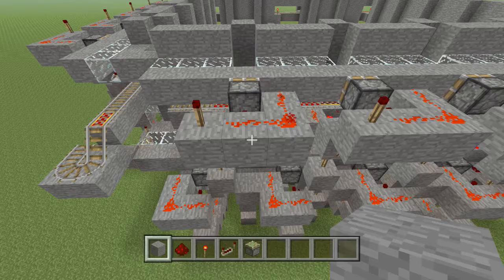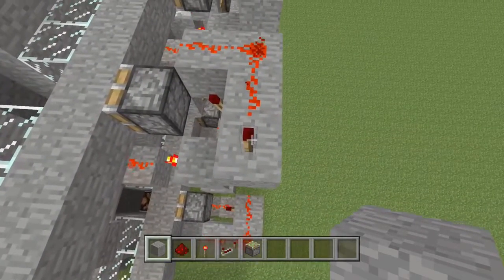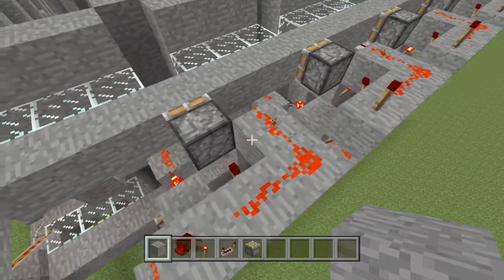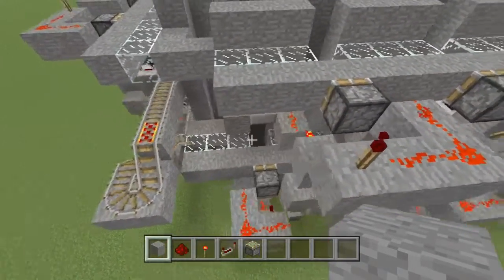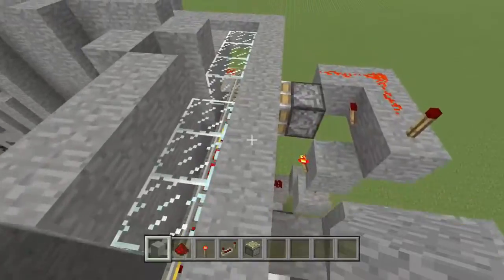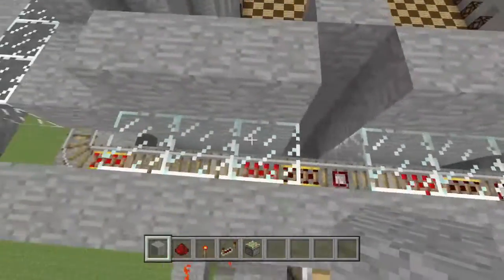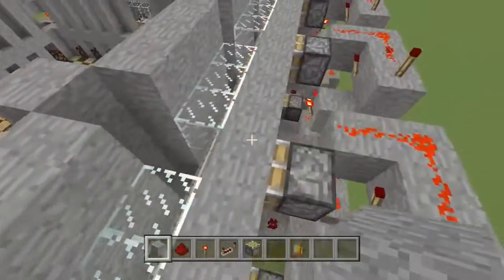So in that last part, I did make a bit of a mistake. This block right here needs to be a redstone torch, not a piece of redstone dust. But other than that, that should do it for the redstone. The other thing I did was make sure I ran blocks all the way around here just to make sure villagers can't escape through some sort of glitch. It'll keep them between these two pieces of block, these two rings.